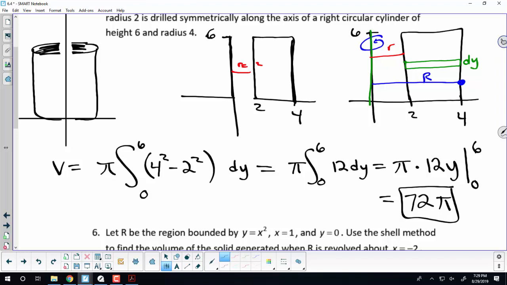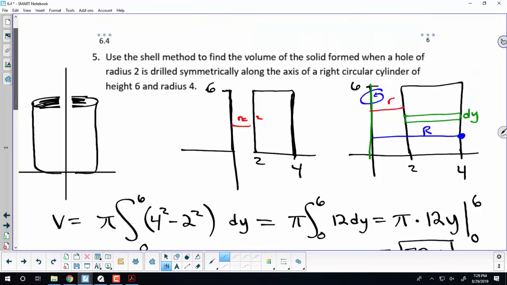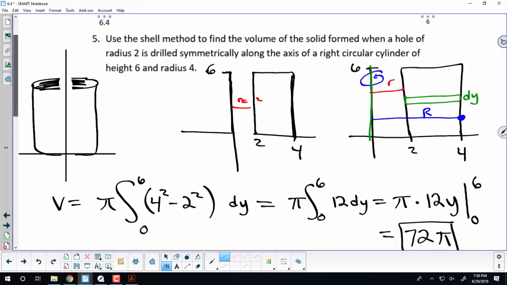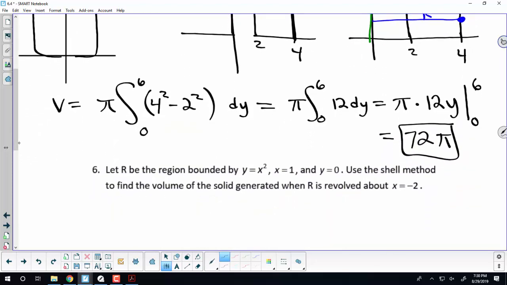Okay. Questions on that? So you said use the shell method. Do you not want us to? Oh, it did say use the shell method. See, I lose points for not reading the question. Oh yeah, it's the first word, almost. Okay, so let's redo that. I mean, we don't have to redo it, but I don't know if I can fit this in here.